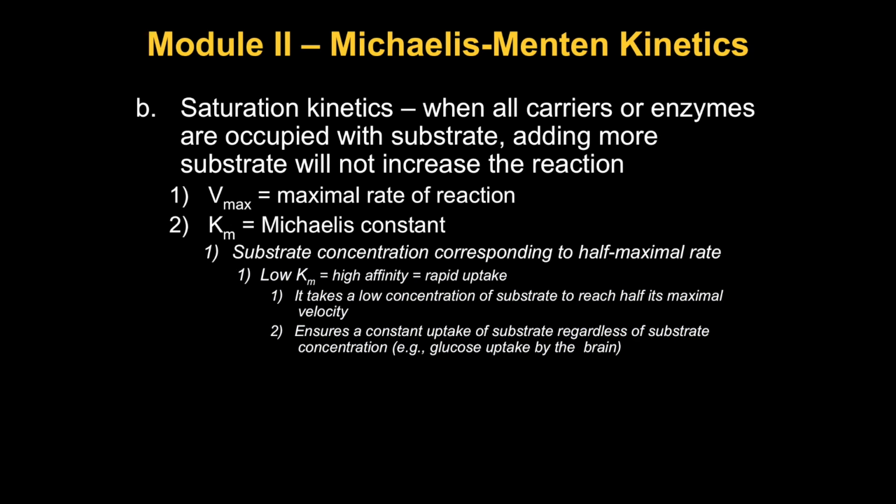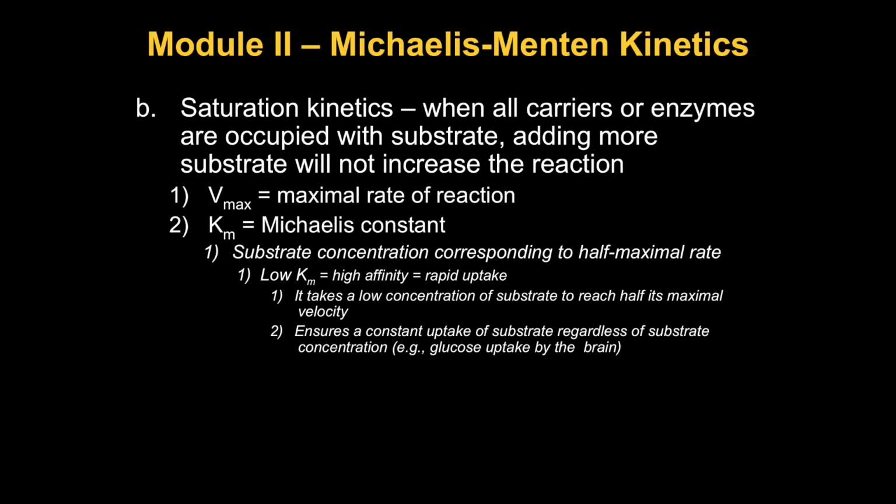So, how do we translate this into something useful? Well, at values of low Km, we have higher affinity for a particular substrate, which means I'll have more rapid uptake. For example, if I have a transport protein for glucose that has very low Km: there are some transport proteins, the GLUT proteins, that transport glucose throughout the human body. Well, there's one of these GLUT proteins for the brain that has a very, very low Km.